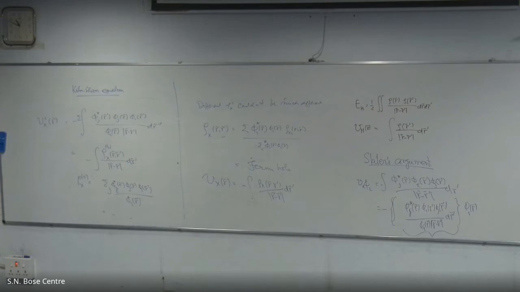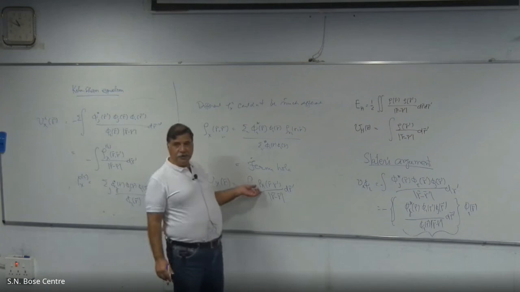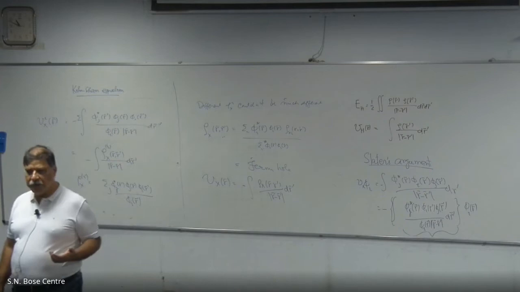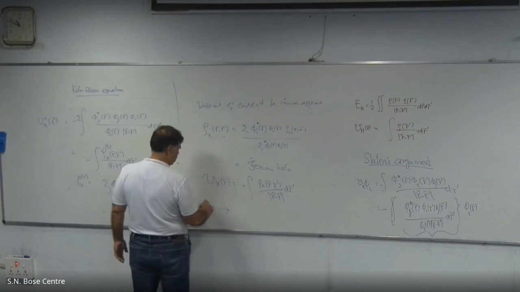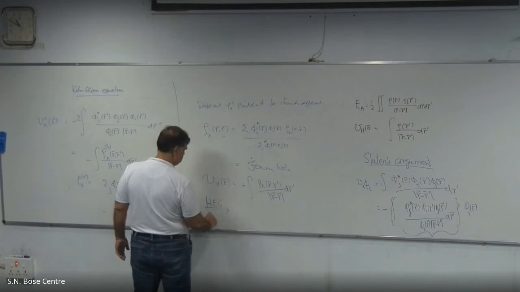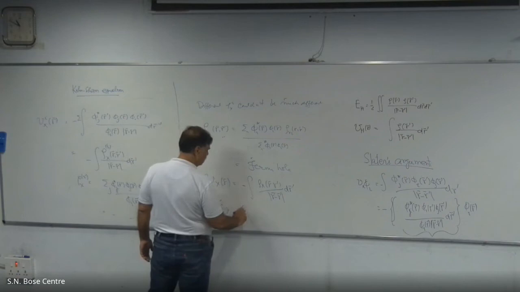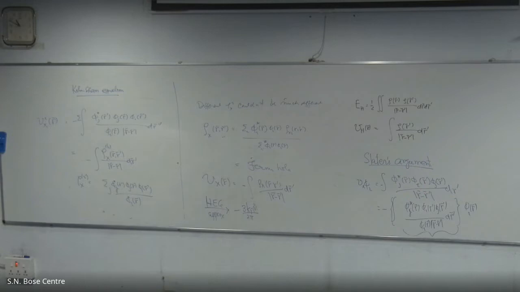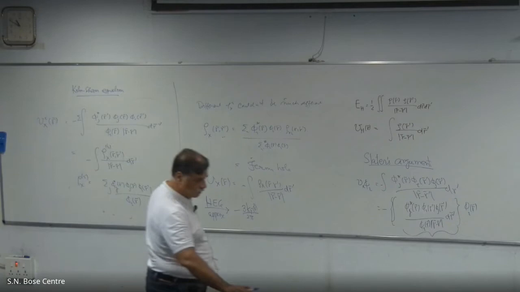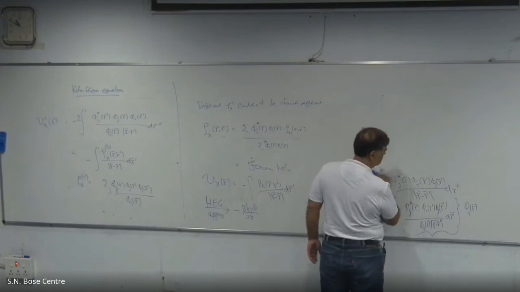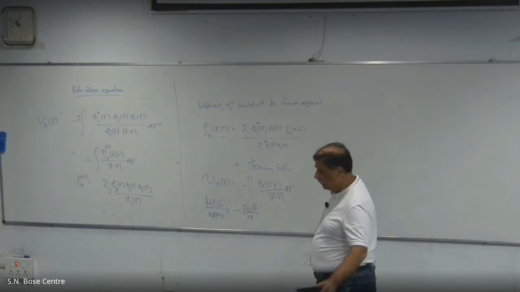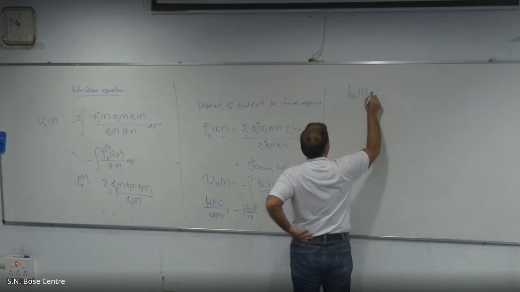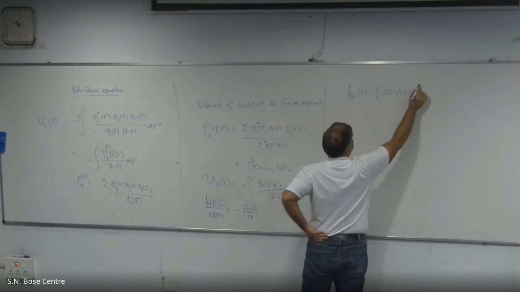And then he said, apply an approximation for this, which is based on the homogeneous electron gas that we have already done. So we do the HEG approximation, and this comes out to be minus 3/2 times k_F(r) over π. He said, let's apply this. It's trying to simplify Hartree-Fock theory, where k_F(r) is nothing but (3π² ρ)^(1/3) at that place. This is set up on locality.